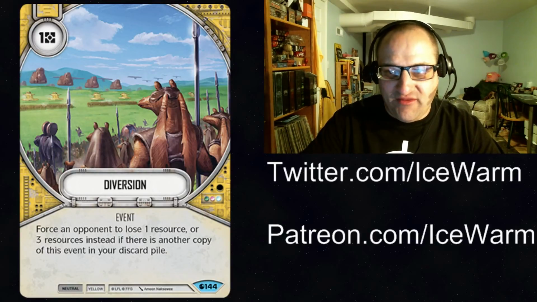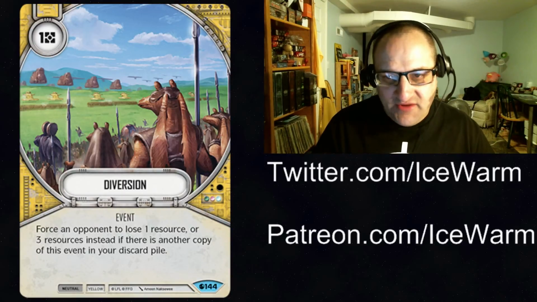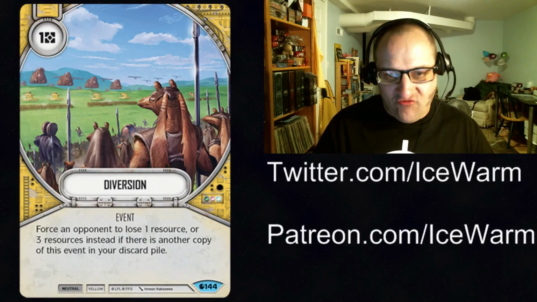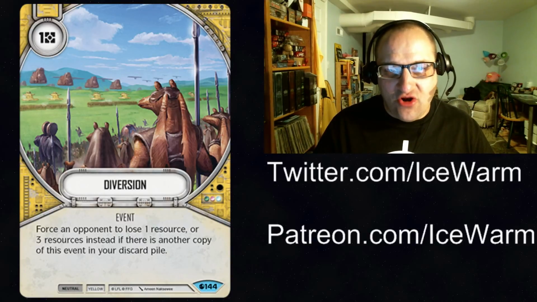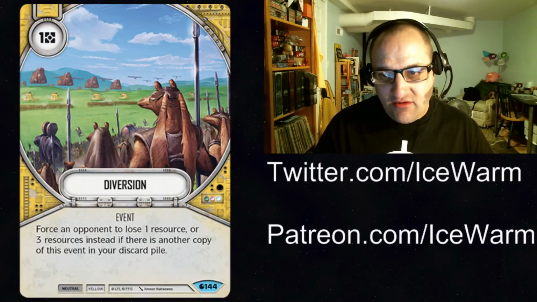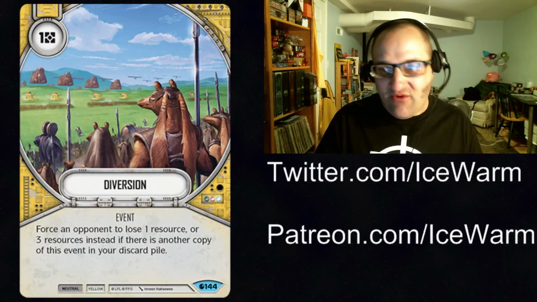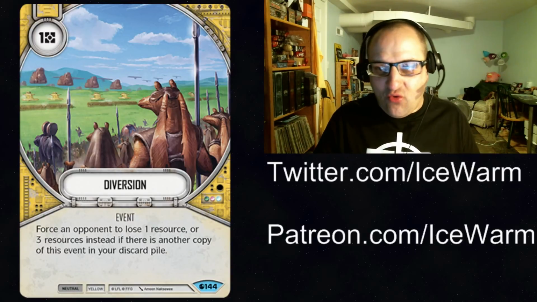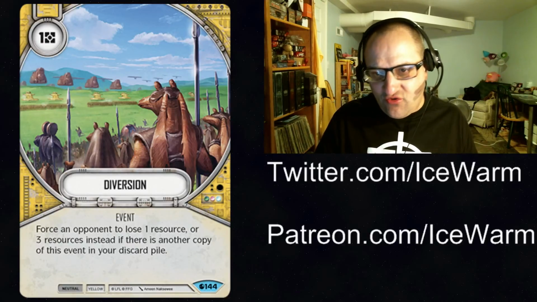So it might take a little bit of setup to get the full value out of it. But again, you discard 1 of them to reroll. On a future turn, you play 1 resource and remove 3 of your opponent's resources. Pretty simple. Takes a little bit of setup, but I do like that you can also just play it right away. You can play 1 of them for 1, remove a resource, and now you have 1 in your discard pile. You can then, on a future turn, play the other 1 and have them lose 3 resources. So that is Diversion. We're going to move into our next card.